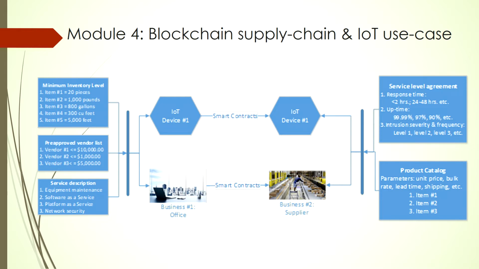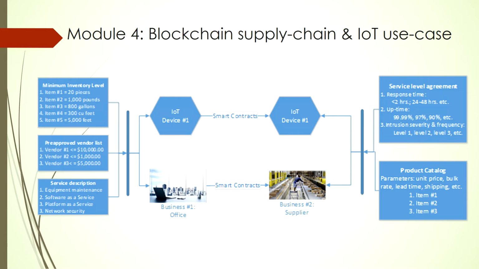For example, your dishwasher or your washing machine can order detergent based on the contract you set up. In supply chain, usually we do it in business-to-business interaction. I have a business. I want to order office supplies, for example. Let's say I have a favorite or a preferred vendor that I want to use for my supplies. So we set up a smart contract that would automatically do these things.